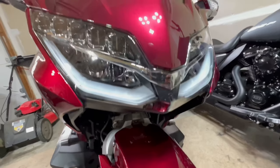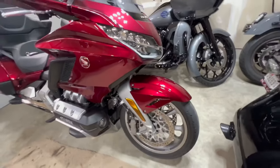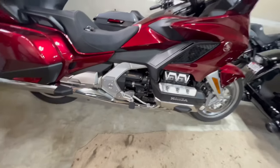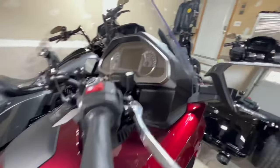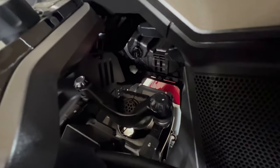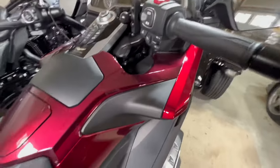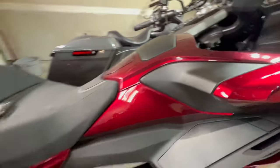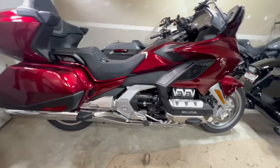I just really like the design of the light up front. It really has a sports bike look until you get to the tour pack. And the models that don't have the tour pack on it, I mean, they don't look bad. I picked a different color, but it doesn't look bad. But as far as suspension, man, when you're riding, you can see the suspension moving up and down. And this bike is just so comfortable. Lots of moving parts that create the perfect smooth ride. I just can't say enough about it.